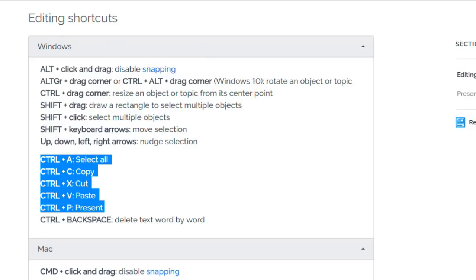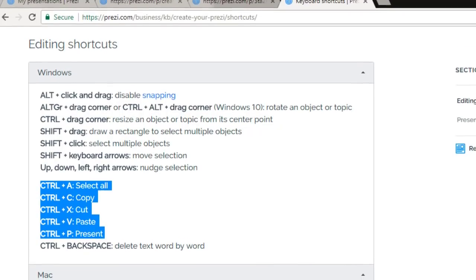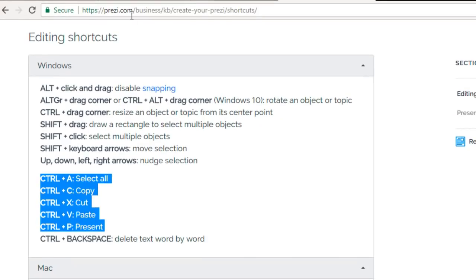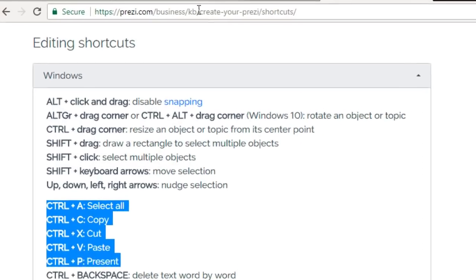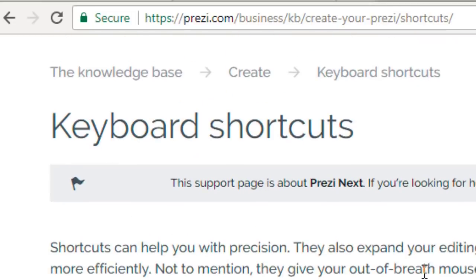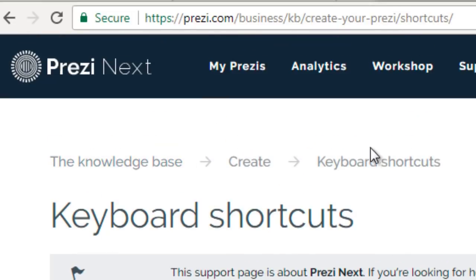So to get here, obviously, let me give you the URL of the link. If you go to www.prezi.com/business/create-your-Prezi, no S, so Prezi, /shortcuts. Now, if you want to just go to their database, you can do that and do a search.